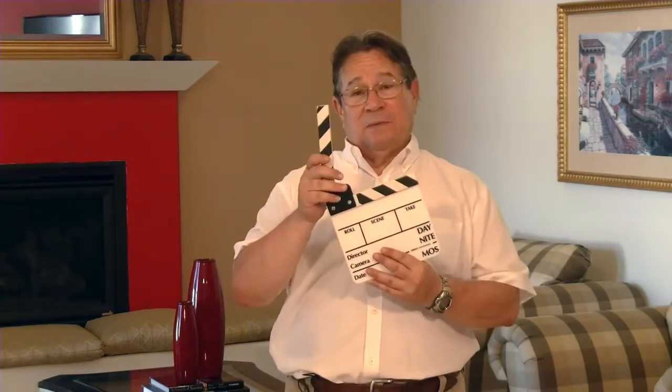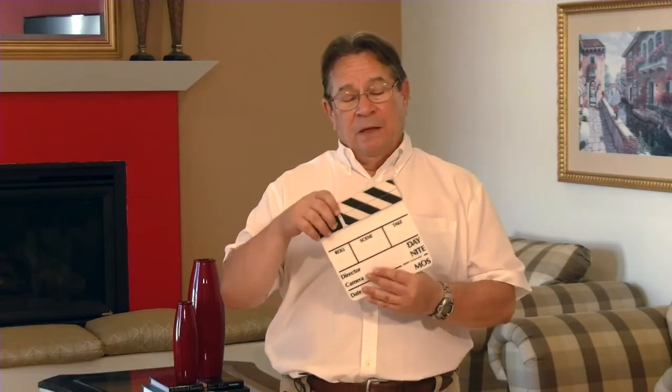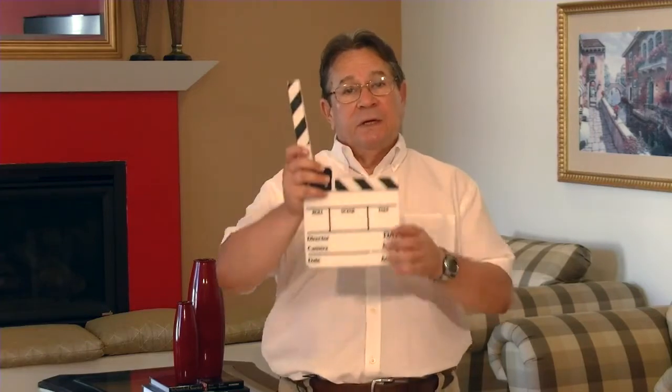So I'm sure you've seen all of this in the movies. As they start a scene, and hold that for just a second, they start a scene with something called a slate. Some people call it a clapper, and the reason they call it a clapper is because it makes that sound. The reason it's configured the way that it is is that back when they were first making film, film didn't record audio. The audio had to be recorded to a separate device, and then an editor would take that film and that audio, and they would sync them up by using the slate.